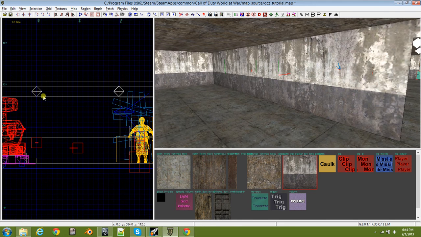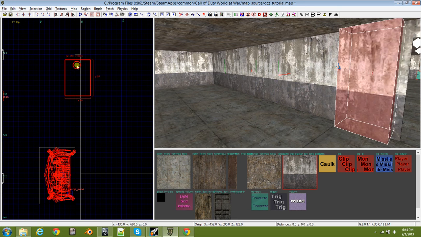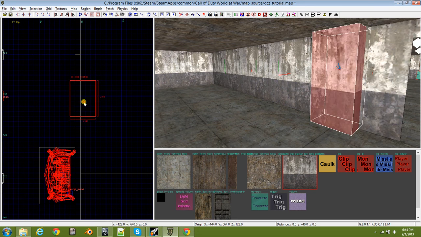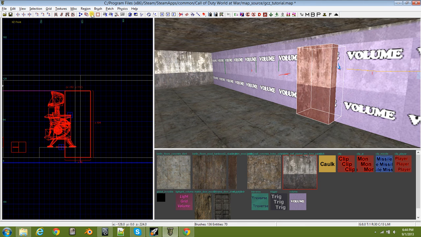There is also another way of doing this by making a mesh about the size you want the door. So say we want the door over here and we want it that tall. Make a box and then you just click CSG subtract.